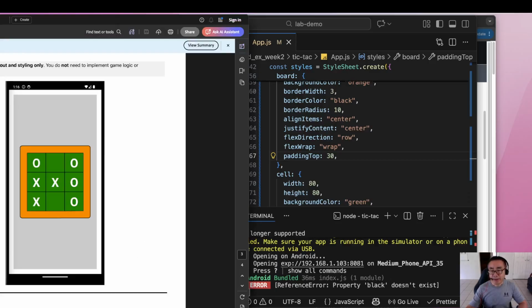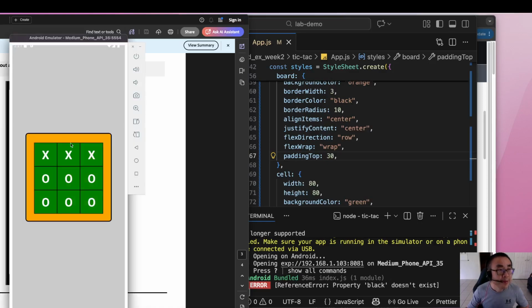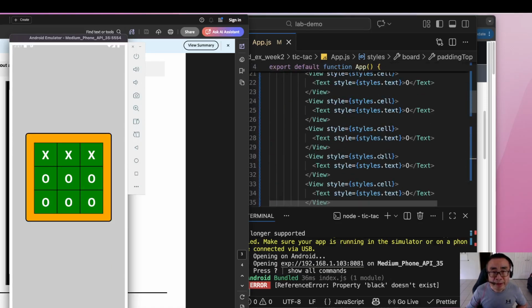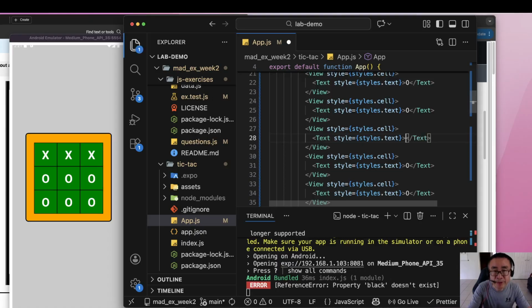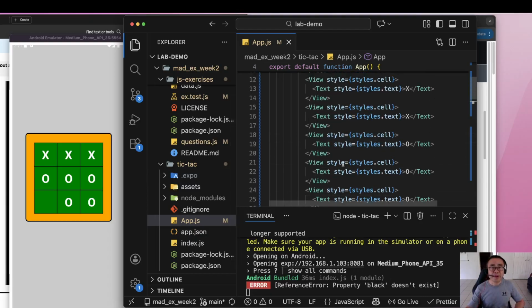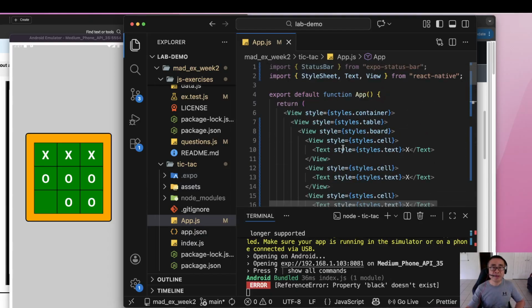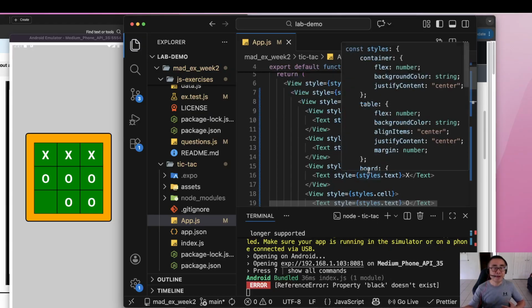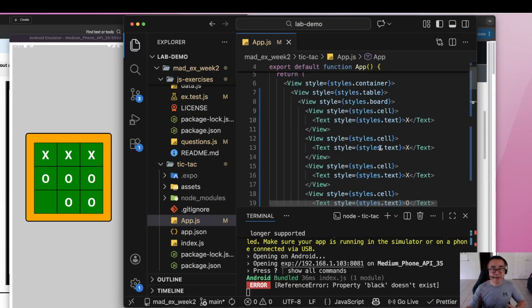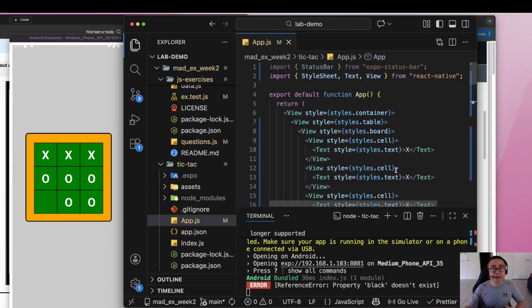Okay, so we have that one looks very much the same as here, right? You compare this requirement here and also what we have achieved in our app, right? But of course, the text here you can remove the text, right? So remove that. So more or less the same. But of course, this is not a good solution. The reason is you hard code this one, and if you want to change the play it is very difficult, right? A quicker way is we can use that to show that.